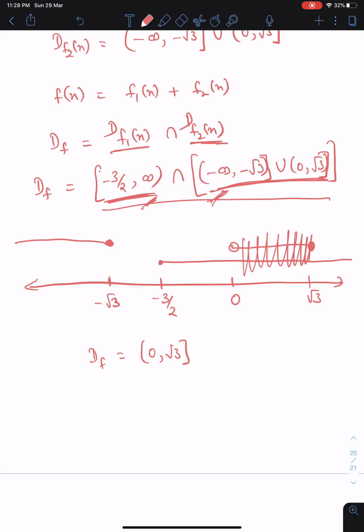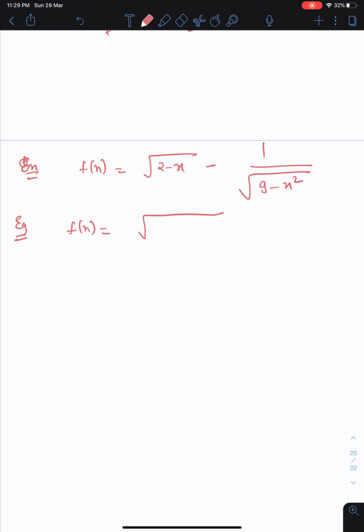So to find the intersection, we draw the number line. One solution is minus 3 by 2 to infinity, so I mark that. And then this is also a solution, of f2(x), so I consider the solution for f2(x) just above this line. You are not supposed to combine both the lines. Wherever you are finding two lines, why two lines? Because this is the domain of f1(x) and this is the domain of f2(x), so you will be getting two lines. Because you are taking the intersection, wherever you are getting two lines, that will be your final solution. So you are getting the two lines from here to here, that means 0 to root 3 will be the domain of function f.